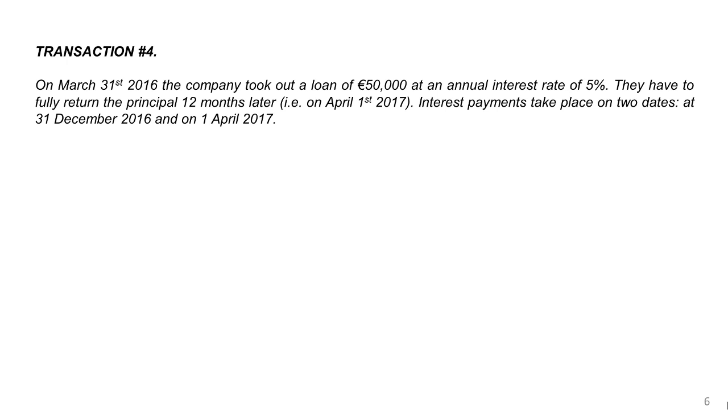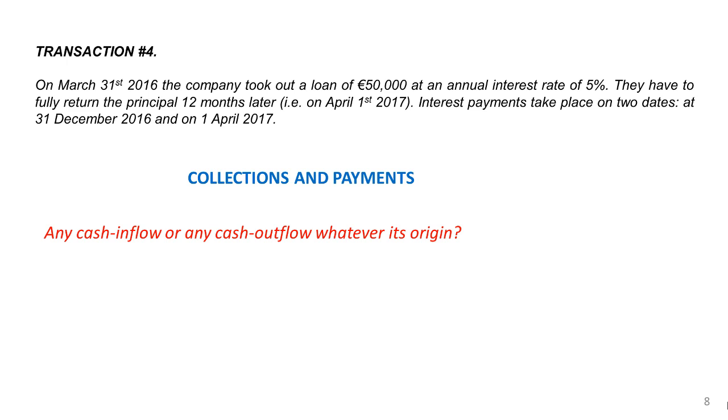The transaction that we're posting hereafter refers to the loan that Copen took out on March 31st, 2016. First of all, as we did in the previous transactions, we identify the possible collections and payments that could have taken place in 2016 due to this loan. In other words, we will determine the possible cash inflows or cash outflows related to this transaction in 2016.